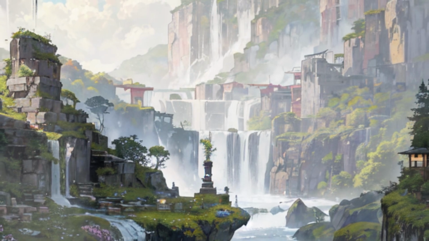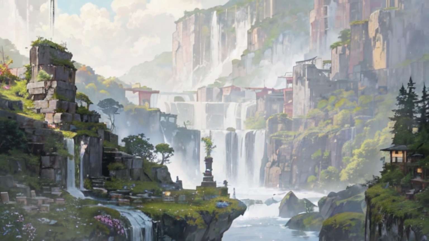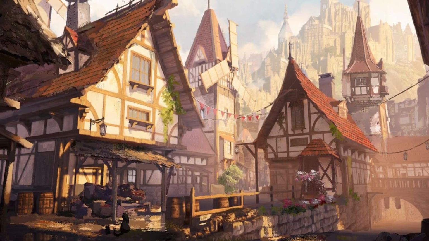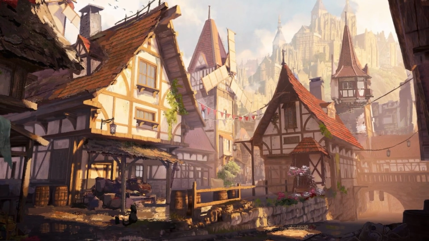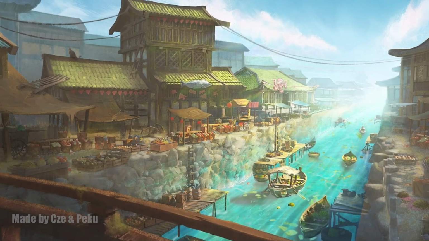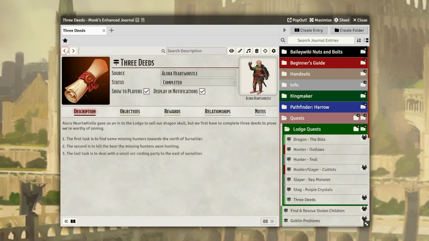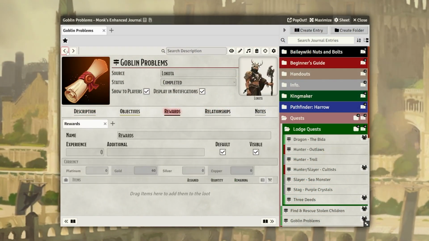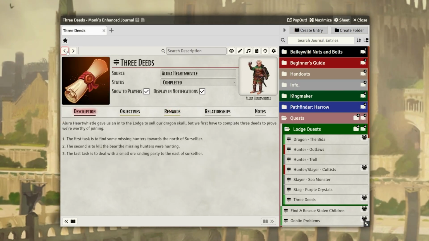And like I've said in other videos, it's one thing to describe an NPC, scene, or landscape, but it's another thing entirely to be able to give a visual reference to yourself and the players and then build on that image if need be by adding in your own little details or changes. Plus, if you utilize some mods like Monk's Enhanced Journal for example, you can tie artwork for NPCs and entire NPC sheets to journal entries, which really helps players and game masters identify these NPCs at a glance in their journal entries.